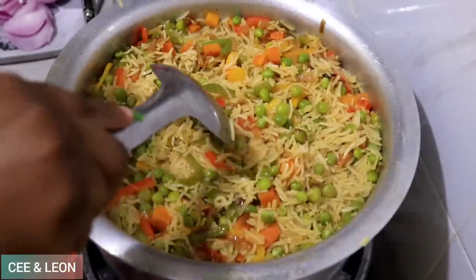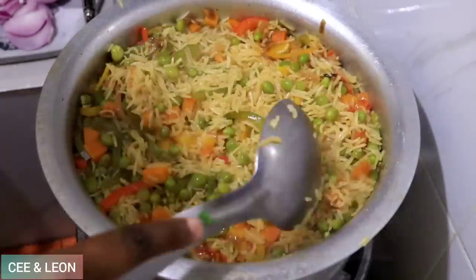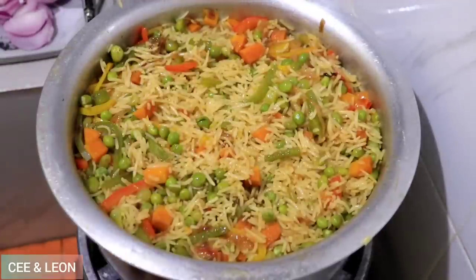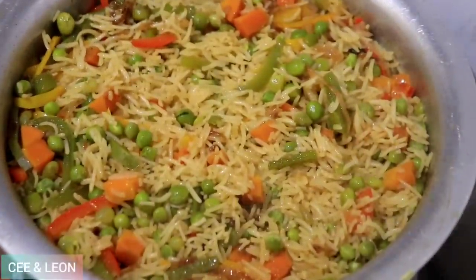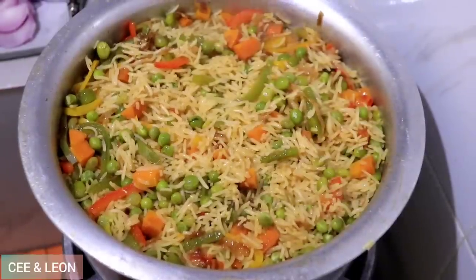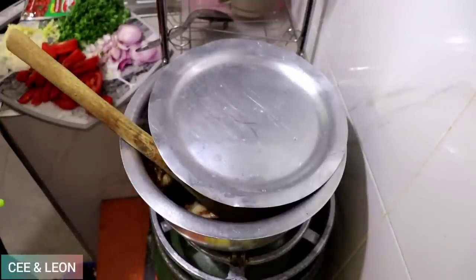So let us wait for the water to kauka and then you see. Now we are done with the rice.